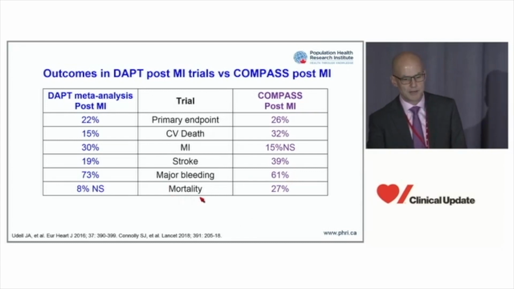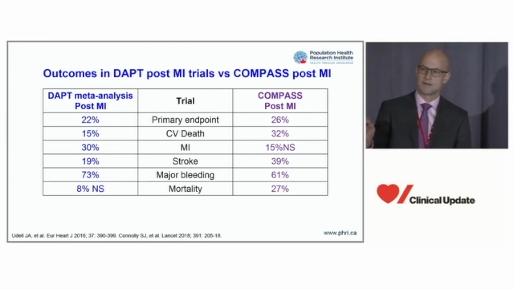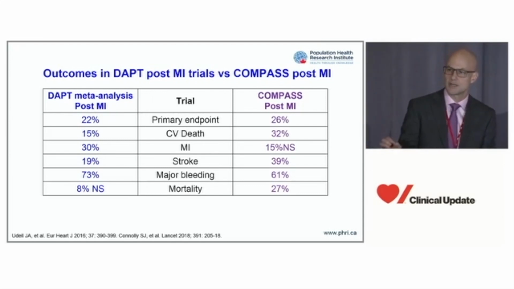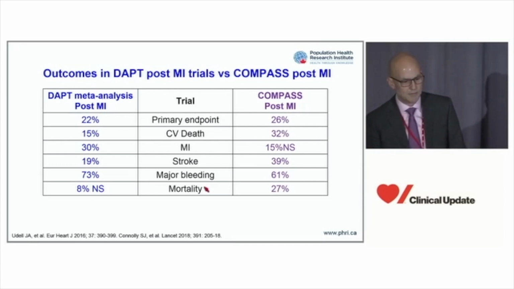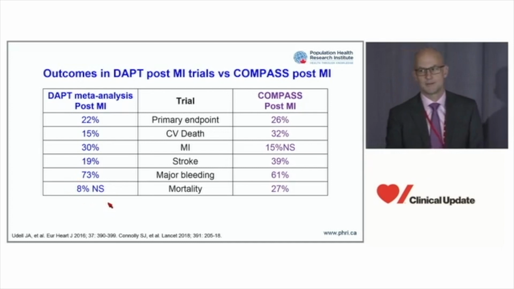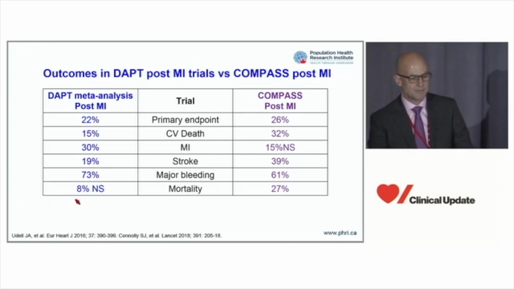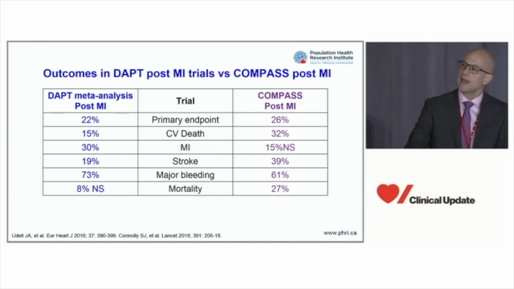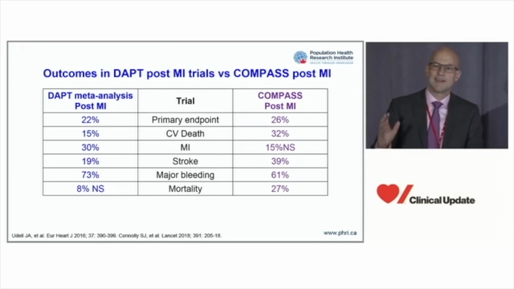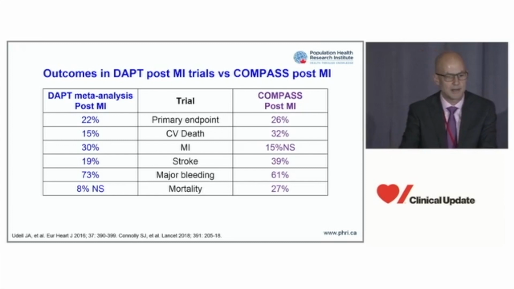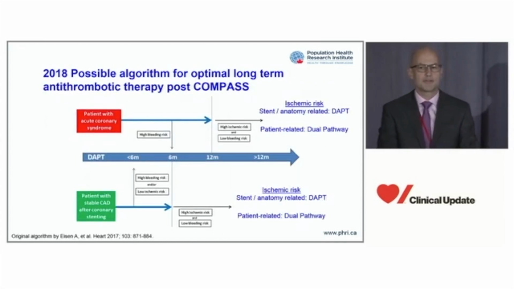When we look at total mortality, if we apply a dual pathway therapy 1 year post-MI, we get a 1/4 reduction in mortality, a really striking result. If we do the same with DAPT, no single study has shown a mortality reduction. And when we meta-analyze the post-MI data, there is an 8% reduction in mortality, which is not significant. At very least, the dual pathway approach needs to be a consideration 1 year post-MI in your stented patient on dual antiplatelet therapy. Here is a possible approach that you might use.